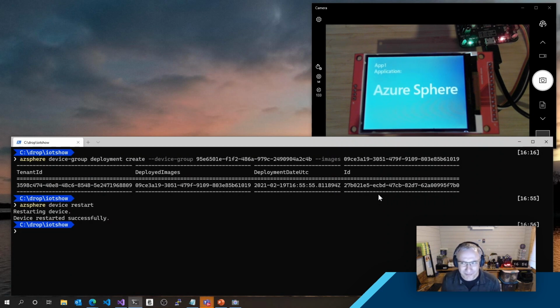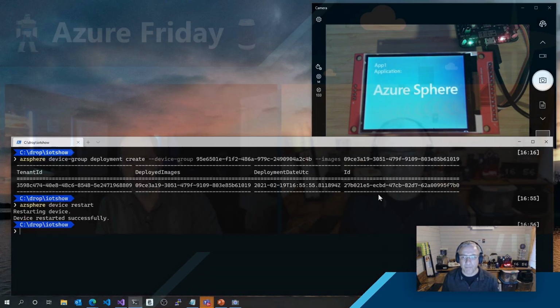Okay, any questions? When you said restart, did it only restart because it wasn't busy? Well, in this case, the application is going to get updated. An update will be downloaded to the device, the update will be applied, the current application will stop, and the new application will then start. The device itself doesn't restart. It's only the application that is stopping and restarting. So it's a soft restart, not a hard restart.